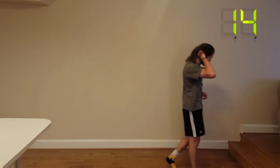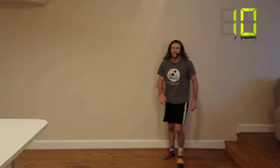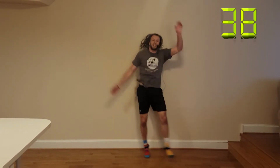Time. Catch your breath here, because we're doing crazy jackos. Kind of like a jumping jack, but you're alternating. Alternating arm and leg here. You're crunching them in at the same time. Ready, set, let's go. Crazy jackos. These are harder than they look. Flailing the arms, flailing the legs.